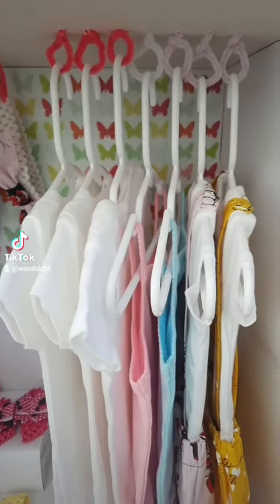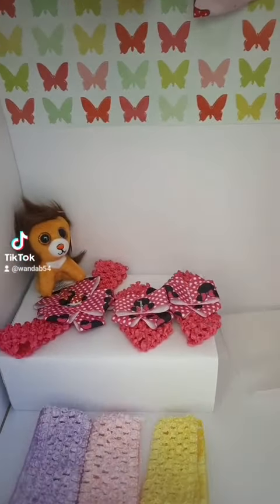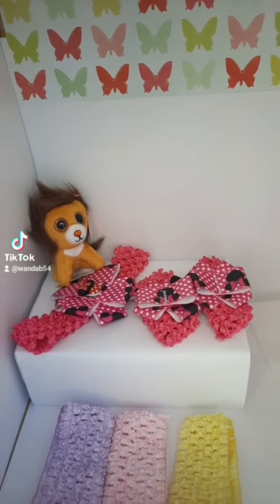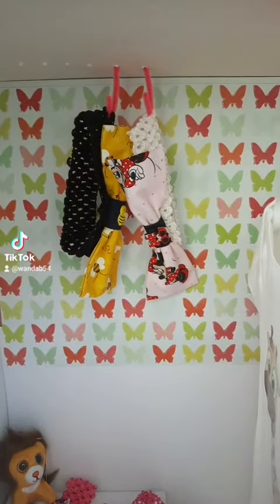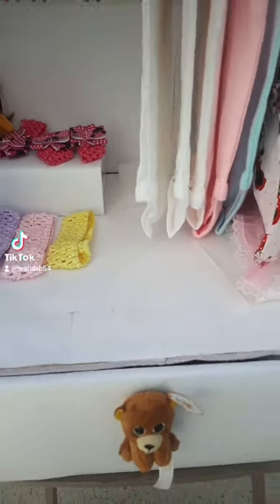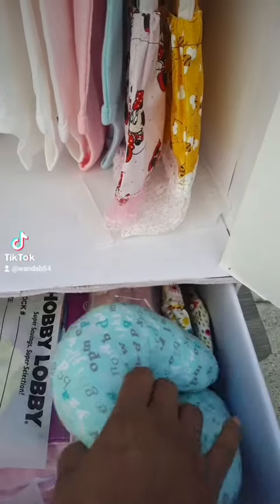This is what the inside looks like — it holds a lot, and again it's up to you. Over here in the back I don't have my baby shoe trees, but there's a pair of barefoot sandals with a matching head bow, and you can see a few more head bows hanging up there. It has a large drawer as you can see.